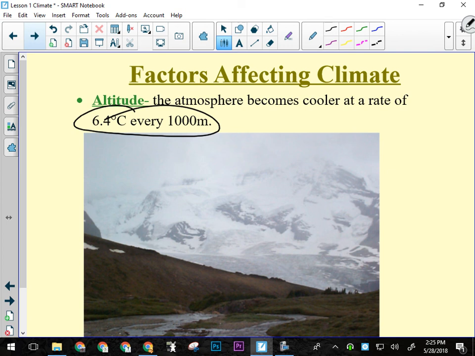This is a picture that I took on a backpacking trip with my father. We started out the day, well, it's not in the picture, in this valley that would be like down there somewhere. It was at an altitude of about 1,400 meters where we started. It was about 16 degrees and it was raining. When we got up to here, this is Snowbird Pass, the temperature was about 7 degrees, and this was an altitude of about 2,500 meters. So we'd come up 1,100 meters.